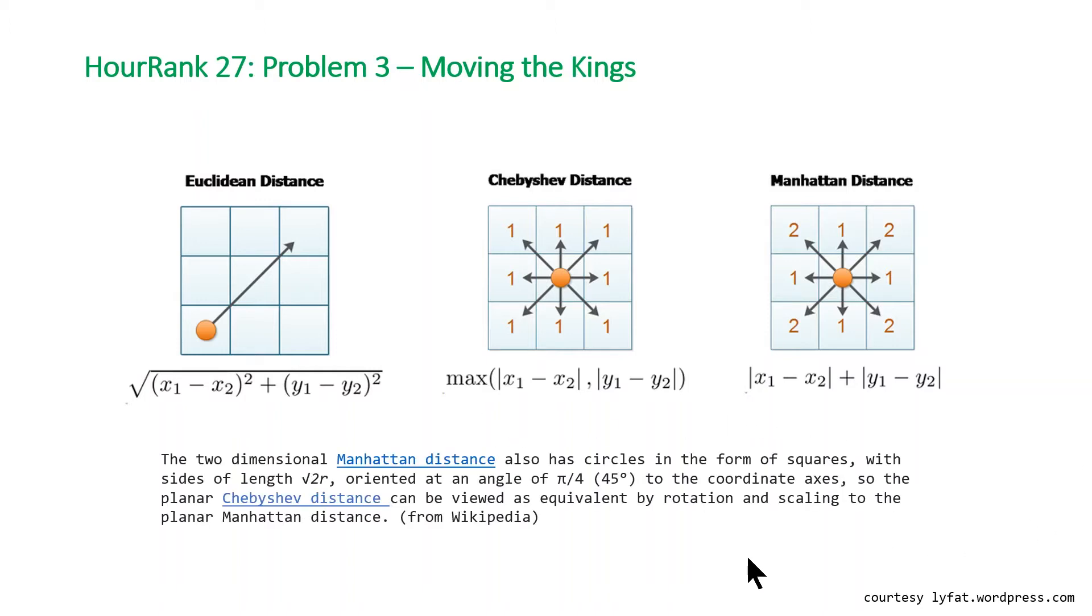I'm not going to go into the details. I'll leave links to the Wikipedia article and also the blog that I got these diagrams from. But basically what it's saying is if we rotate the Chebyshev coordinates, we end up being able to remove the maximum from this formula in terms of calculating the distance. And we have a formula that looks more similar to the Manhattan distance, which is going to simplify this problem. So if you want to look more into this information, links will be in the description.